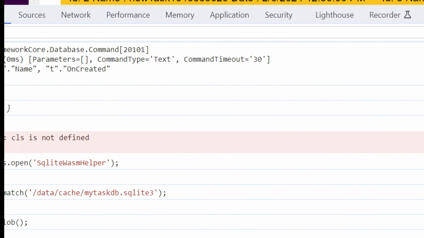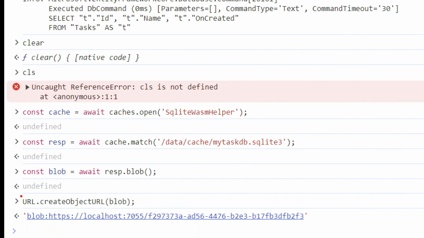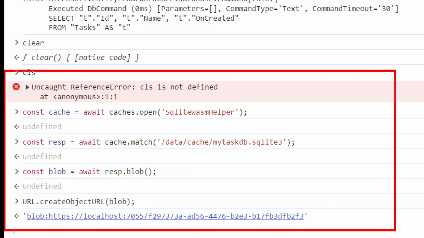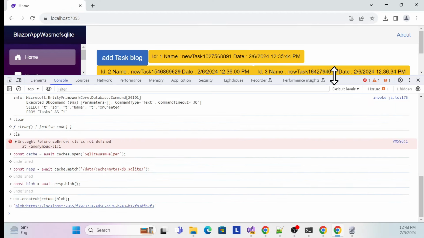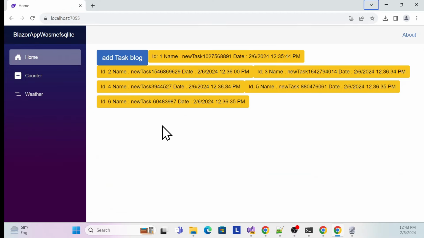Make sure you don't miss this step, so that you can download and check whether our SQLite DB properly stored the data or not, right? So this is a verification mechanism actually. This is done. And one more thing I would like to show you is how it is actually working in the browser with your SQLite DB.